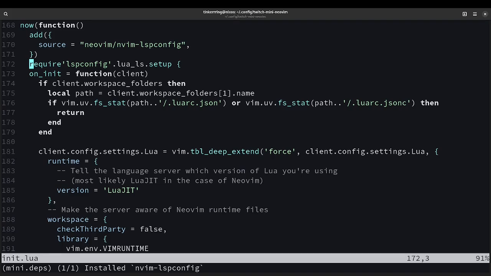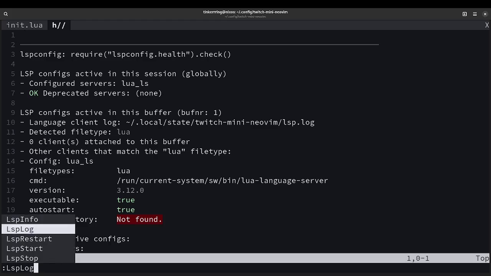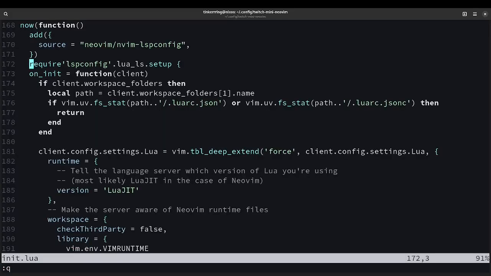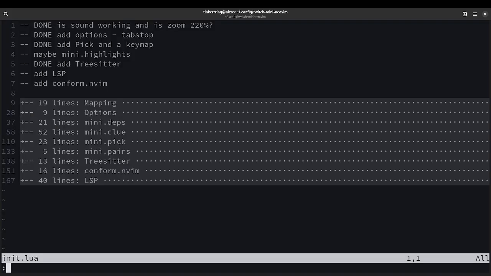It did install. And now in theory, LSP info, it's not attaching this. Can I do LSP start? And again, LSP info. No. Just want to run this again.